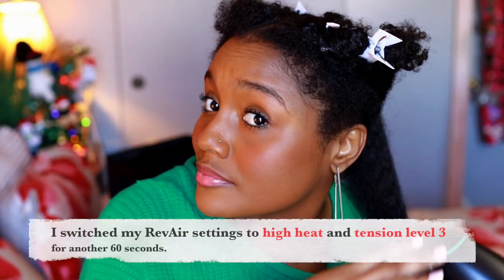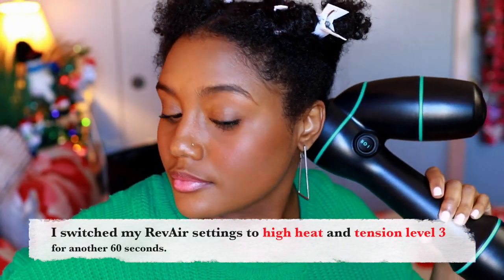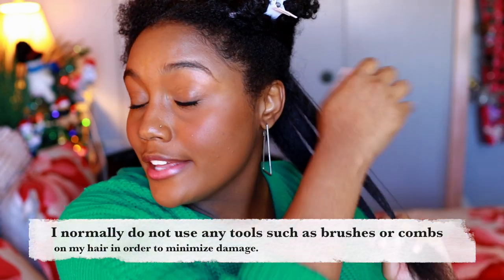Okay, so this is what my hair looks like. I think what I'm gonna do is do high heat speed 3, because you can still see like texture in my hair which is not what I'm going for — I'm going for a blowout. Wait a minute, why does my hair look straight? Oh my gosh, my hair looks like it's been straightened! It is a little bit tangled and I'm assuming that's because I did not use a brush or comb. But I think I found my setting: high heat, speed 3.